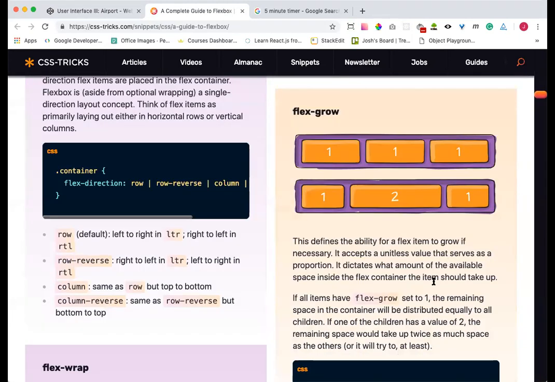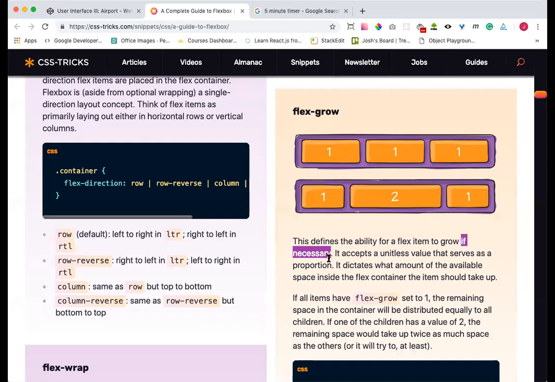All right, Flex Grow. I kind of skip over this in the past. I just want to address it one time here. You don't need to use it unless you're using a layout that literally is like squishy. It's like very elastic, and very few layouts are built that way, but there are components that are built that way. So let's talk about it. Flex Grow defines the ability for a flex item, so remember an individual orange piece in this diagram, to grow if necessary.